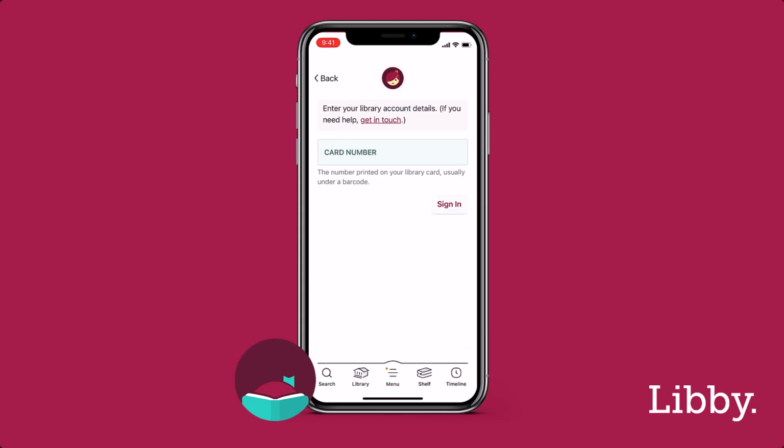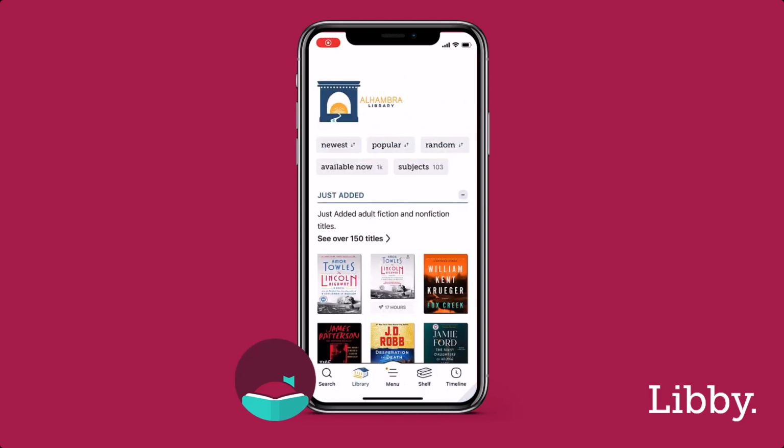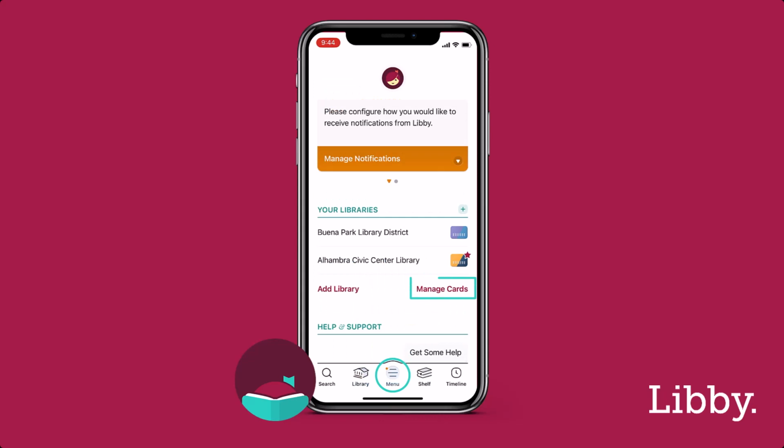Enter your library account details and sign in. You are now signed into both your partner library and home library. Libby saves your cards, so you don't have to sign in again. If there are more partner libraries, repeat the process to access even more materials.